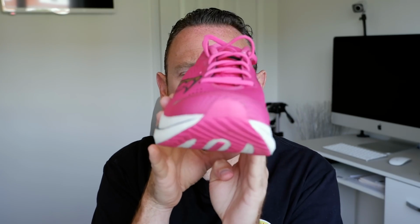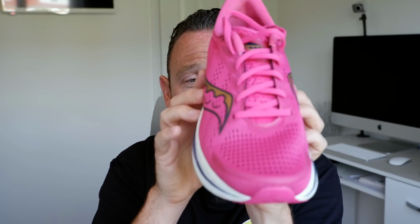They have, if you look, built up the sides of the shoe. See that? So you sort of sit in it a little bit, again adding that sort of not stability or guide rails, but they've definitely thought about it when designing it. They've built up the walls each side to give you a little bit more stability, but I think also to help you with that lateral movement with the speed roll technology, which this keeps.